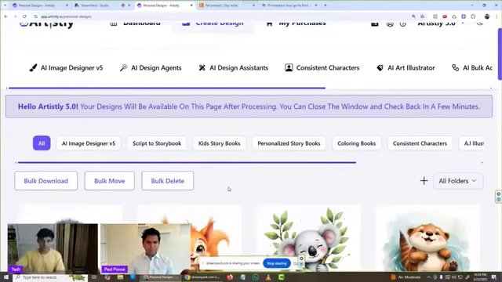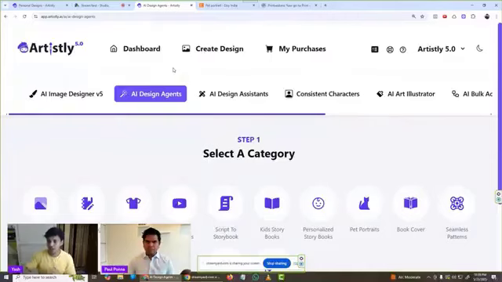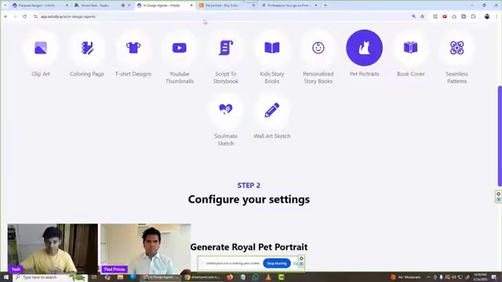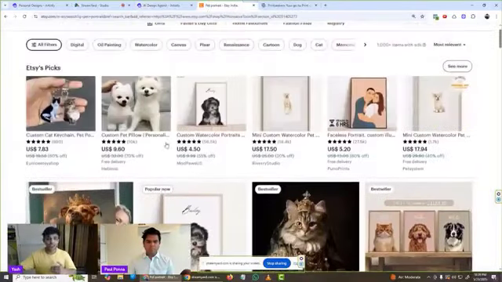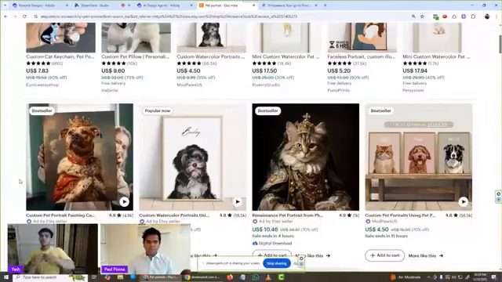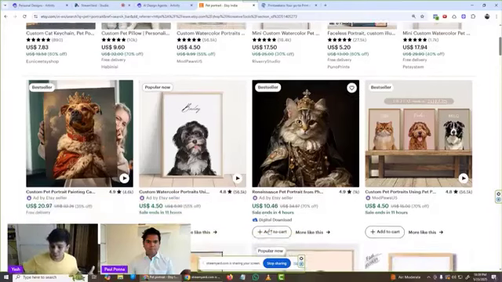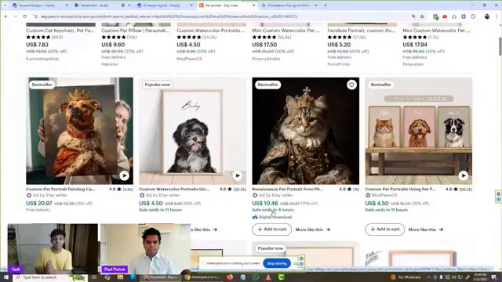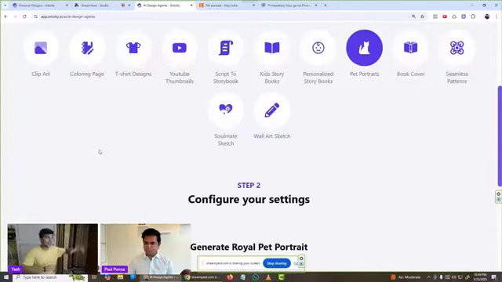Now, considering this part, let's talk about the next agent we got, which is pet portraits. And this is something that is hot right now, right? If you go to Etsy, you see these are popular. Now, what is a pet portrait? Basically, people want their pets, right? Your users, your customers, they are even open to pay $10 for an image, right? That's how amazing, and how in huge demand it is. So basically, they want to see their pet as a king or some artistic art of the pet.